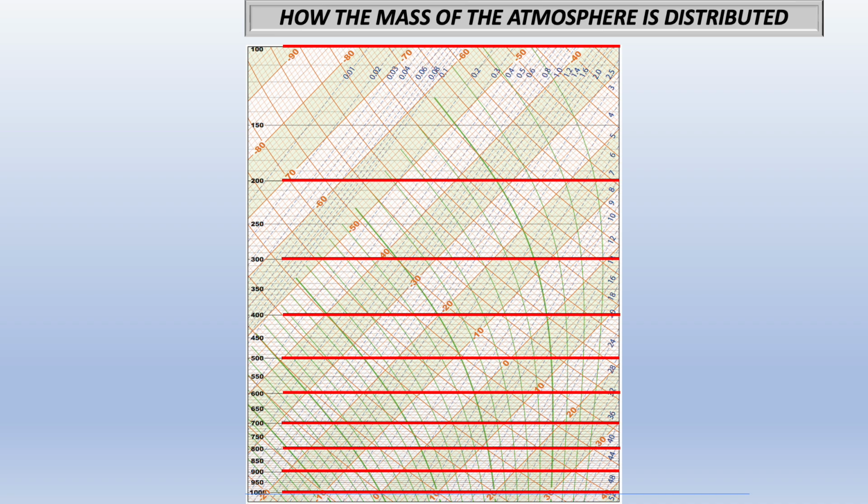Why is it like that? Well, the closer you are to the center of the Earth, the stronger the gravitational pull, and so the air is getting pulled toward the center of the Earth, and that force is going to be strongest right near the ground or in the lowest few thousand feet of the atmosphere, and it's going to get less and less as you go higher and higher. And so that's the reason why the mass is distributed the way that it is. All right, I hope that makes a little bit of sense.